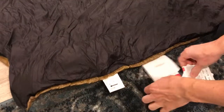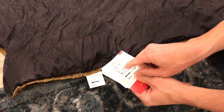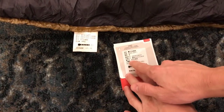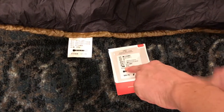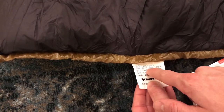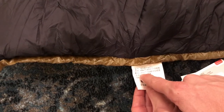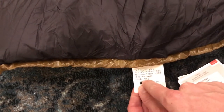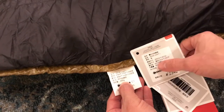Just to go through a couple of the product labeling details — most of it's in Chinese. It has reported dimensions of 82 centimeters, which I believe is the width. It says 95%, referring to the down content, so there might be five percent feathers. And it says 850 grams, which is the reported total weight. The other label has fabric info: iFlex 6500 15D, which I believe is a 15-denier outer or inner fabric, and iFlex 61000, also a 15-denier fabric. So it's a fairly lightweight fabric that keeps the overall weight down. It also reports 450 grams, which I believe is the fill weight, in contrast to the 850 grams reported as the total weight.